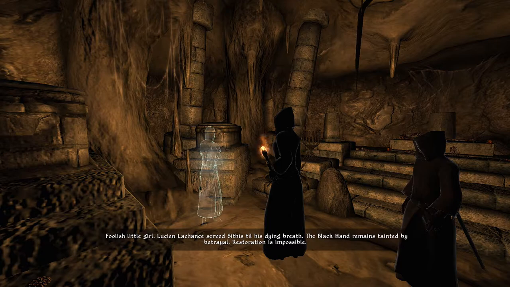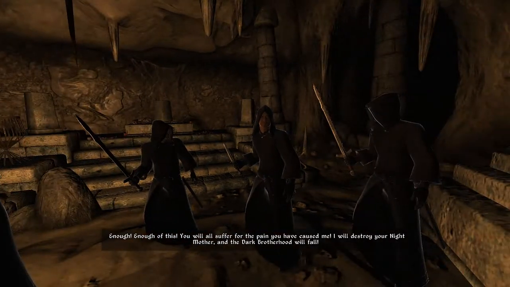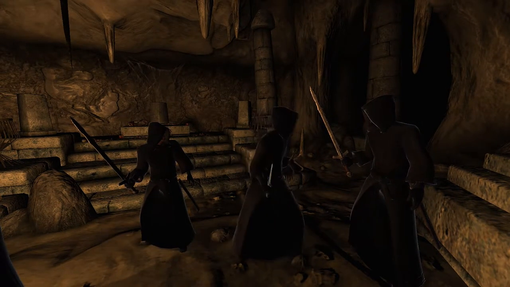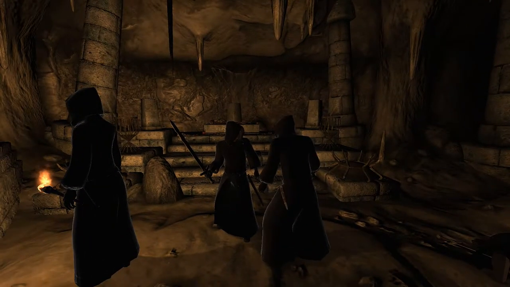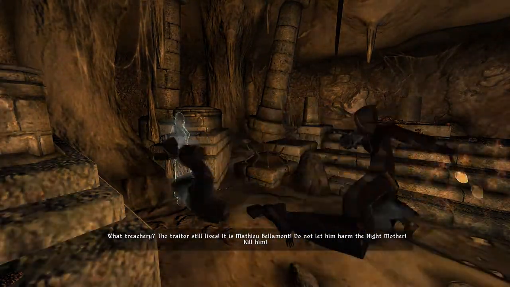Foolish little girl. Lucian Lachance served Sithis till his dying breath. The Black Hand remains tainted by betrayal. See, guys? Enough. Enough of this. You will all suffer for the pain you have caused. Yep, it was you. I will destroy your Night Mother, and the Dark Brotherhood will fall. I don't get to do anything. What treachery? The traitor still lives. It is Matthew Bellamont. Do not let him harm the Night Mother.